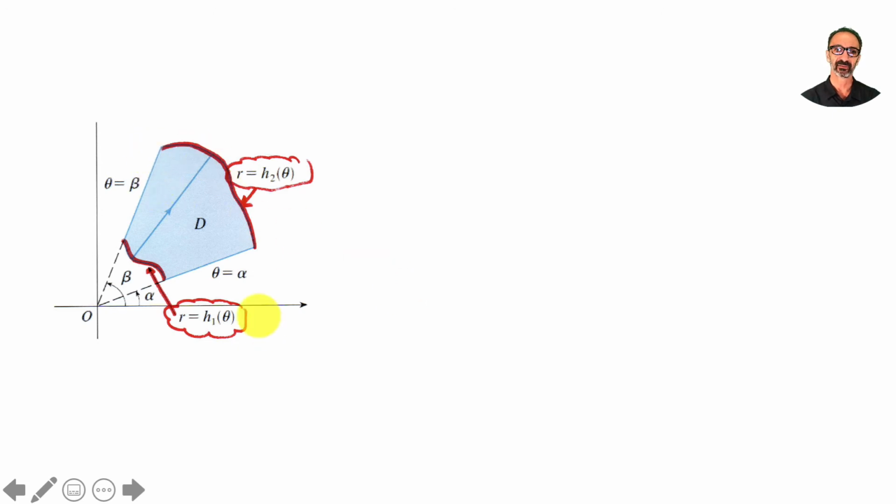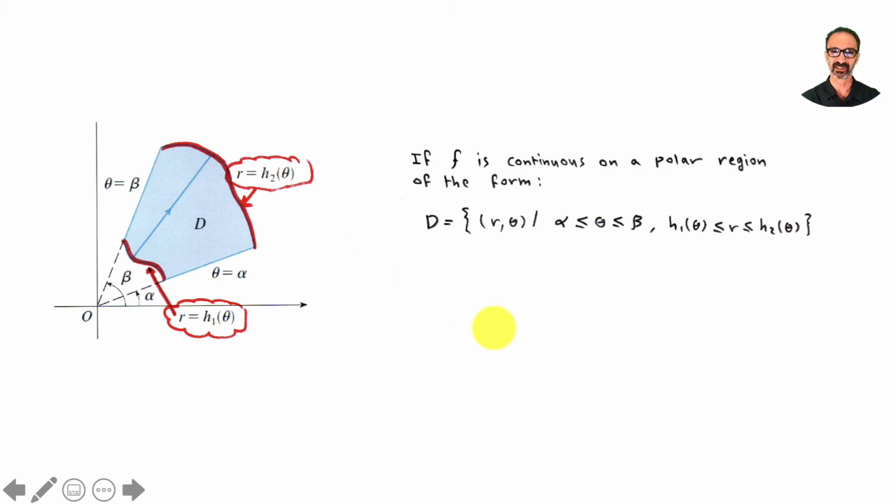In general, it's not going to be smooth like between circles, like sectors. So if this is a curve and this is a curve, that's going to be my lower, that's going to be my upper. Look at the arrow right here. This is when we talk about type 1, type 2 from previous sections. So it's going to be pretty much the same. Theta is going to go from alpha to beta, but r is not going to go from a to b, it's going to go from a function of theta to a function of theta.